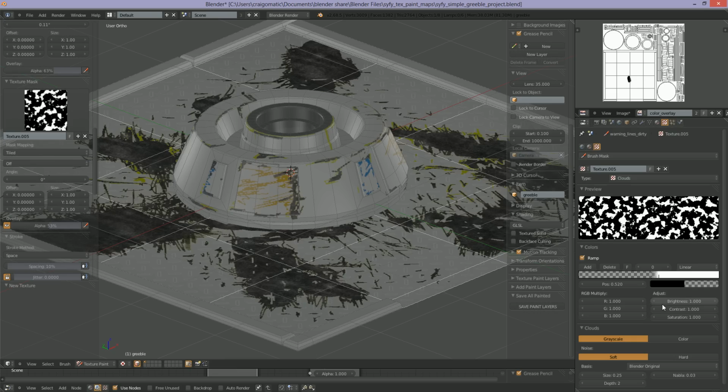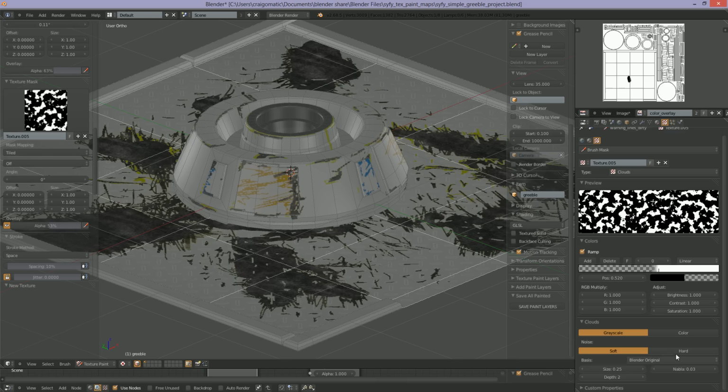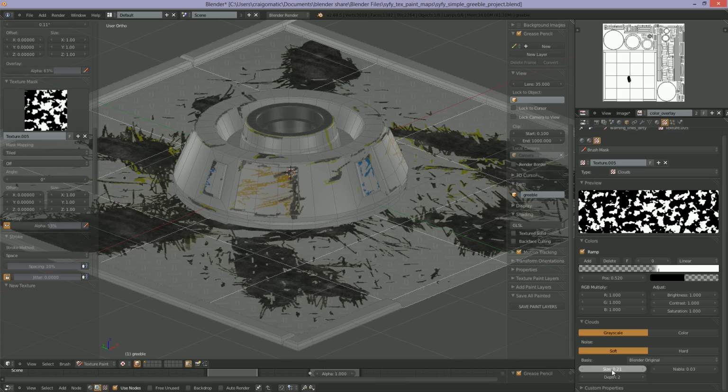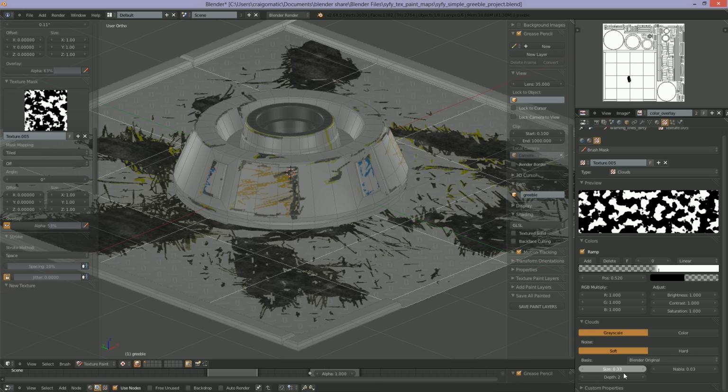Okay, so there you can now see how it's going to be broken, but now I need to change the size. Let's make it a little larger.